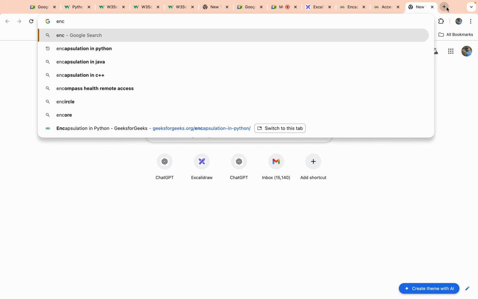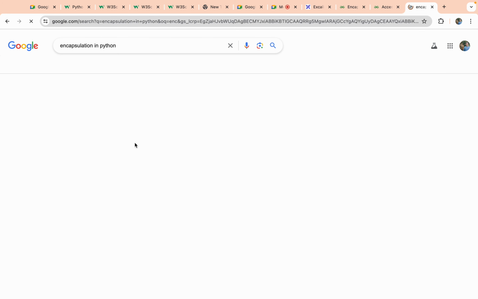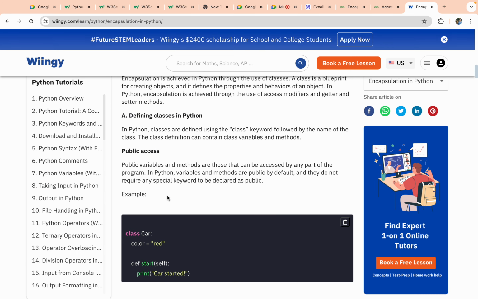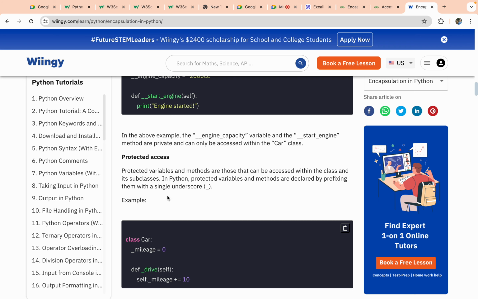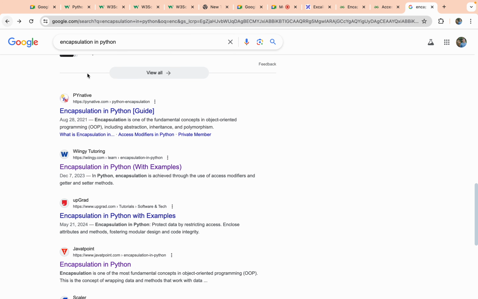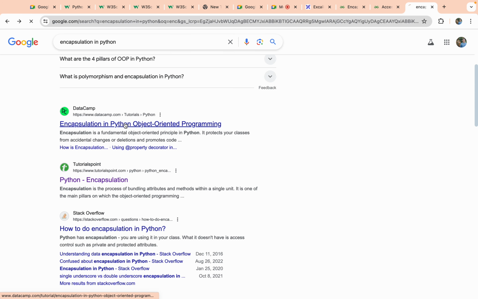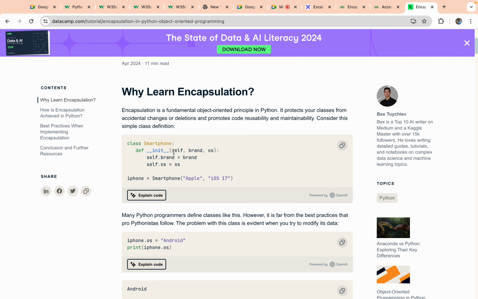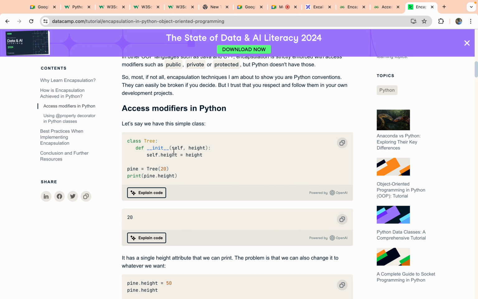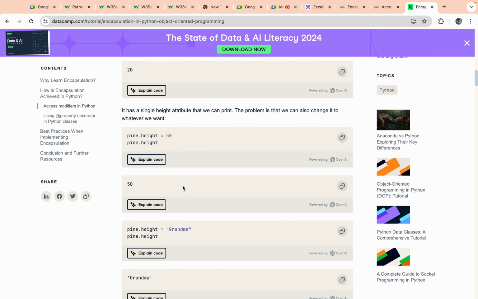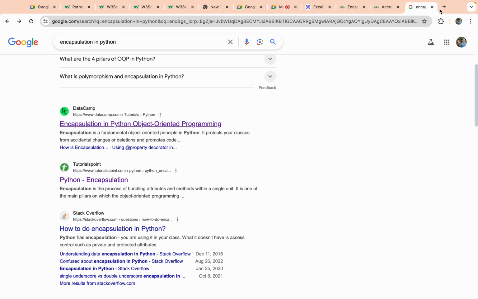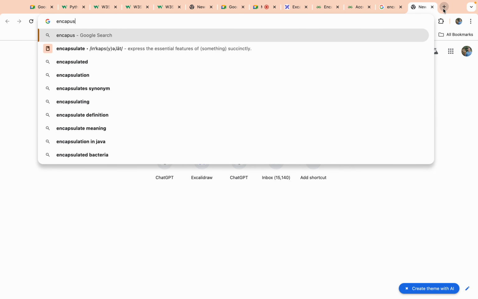So encapsulation in Python. You understand the meaning, right? Encapsulation is something like in a class, one thing can do many forms.